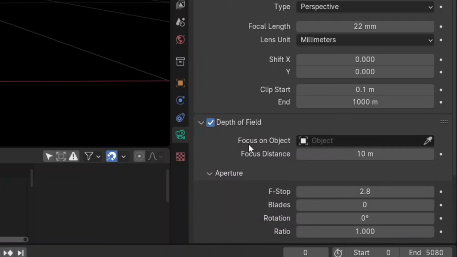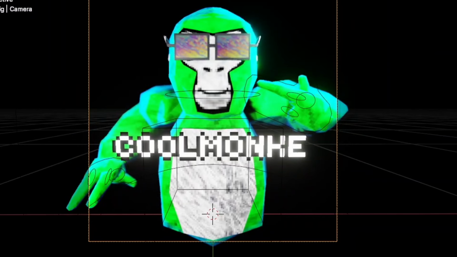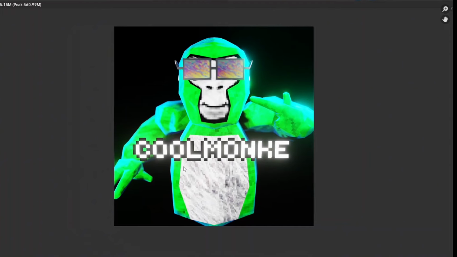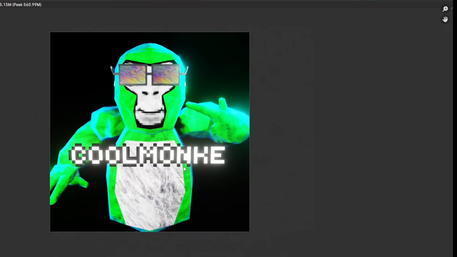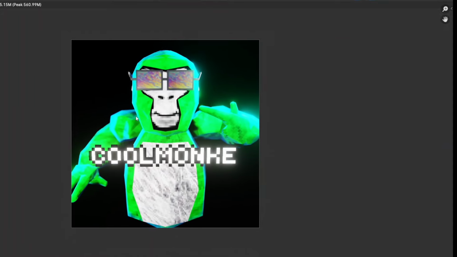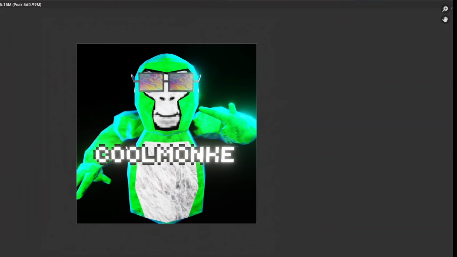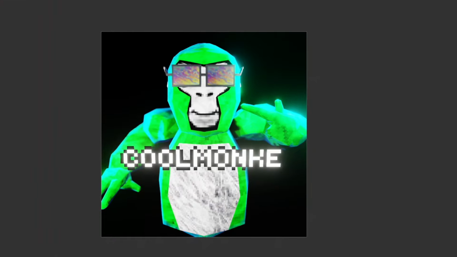Now just before we end the video, select depth of field in the camera settings and adjust it until some of the background is blurred out, but make sure your monkey is still in focus. And also adjust the f-stop to however you'd like, as it's going to make more objects focused and more objects blurred. Now at the top, press render as image and wait, and boom! There is your new profile picture, just like all the other ones I showed at the start. Very similar, and obviously you can change things in the background using other things from Sketchfab. Just mess about with it and see what you like best.